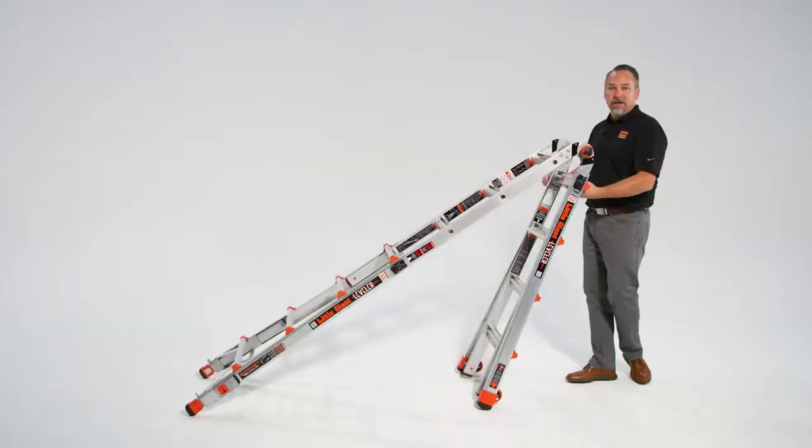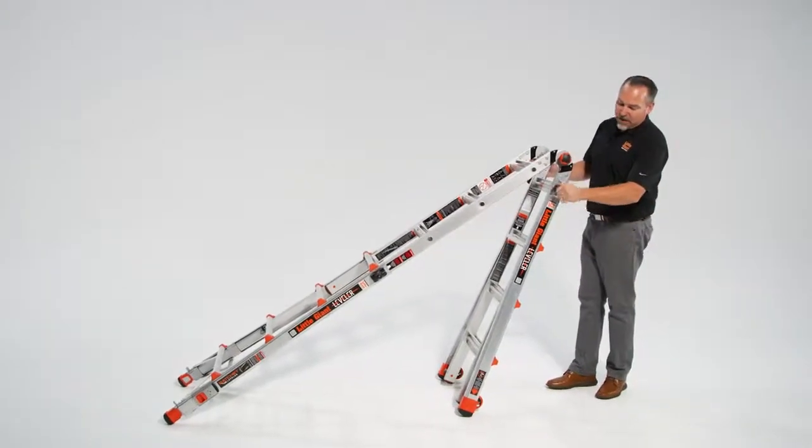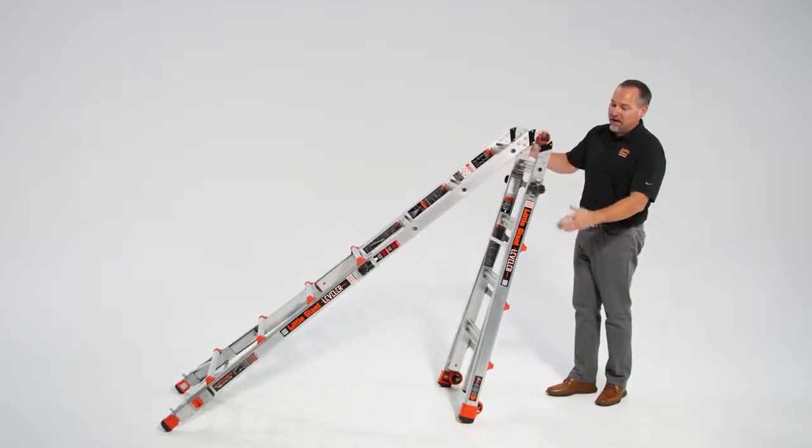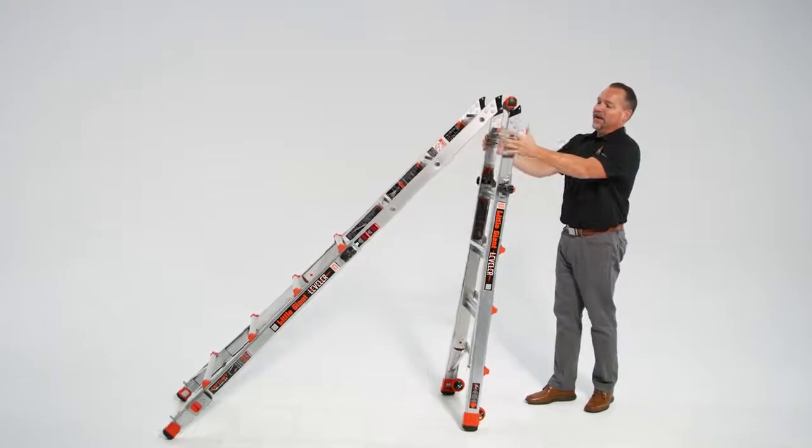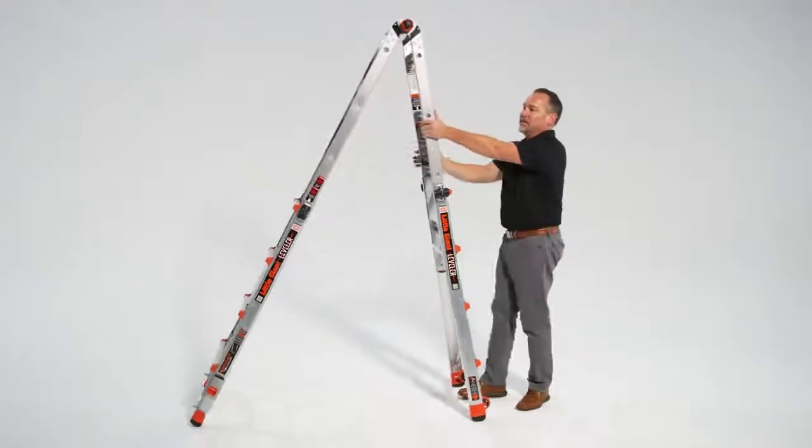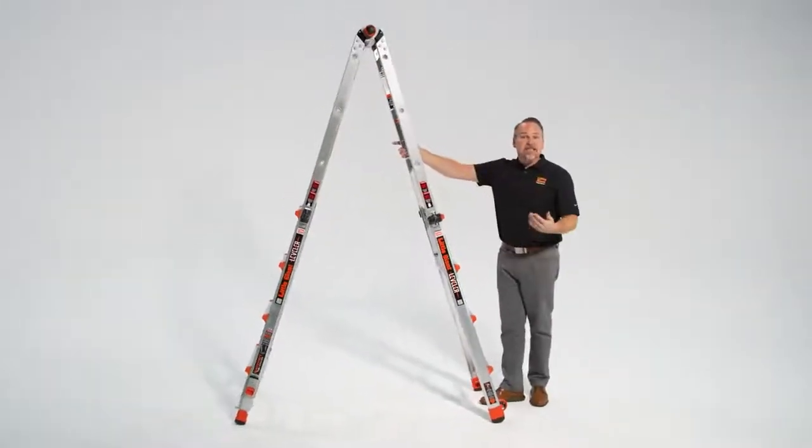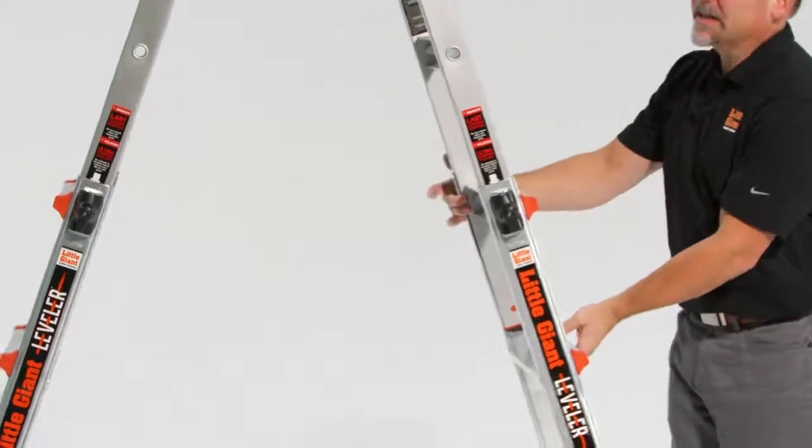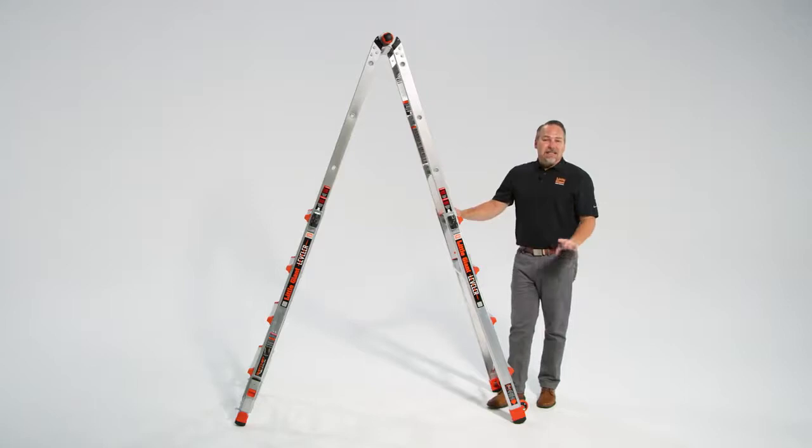Do the same thing over here on the other side, rotating that rapid lock. And notice that I'm leaving this wide section at the bottom. My hand, left hand and right hand, just hand over hand, I'm pushing this to achieve the desired height. Lock those into place and now your leveler is ready to climb.